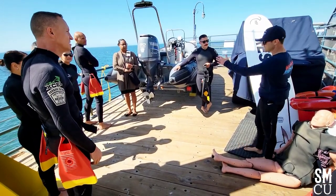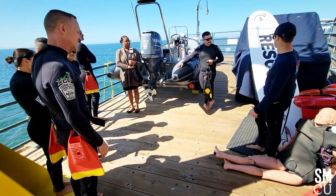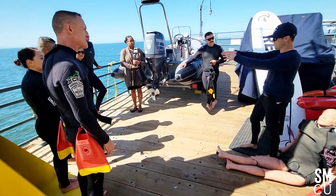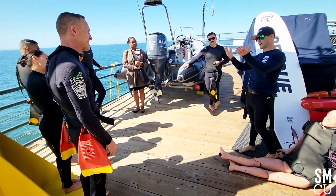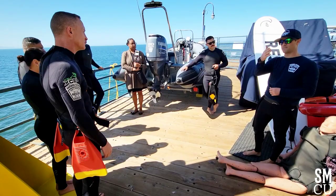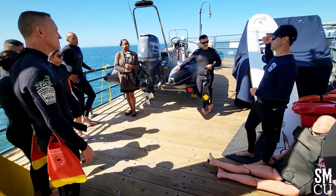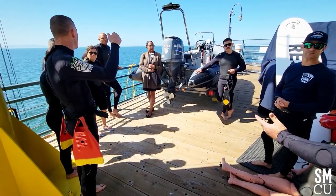If it's a longer distance or there are multiple victims or we need to get to shore, sometimes this will be faster. We can throw this in, drop it in, and paddle over to the victim. We'll have them get on, or if they're unresponsive, we can pull them onto the board and take them to shore, or bring them back to the Stokes basket. That's what they did with the last one.